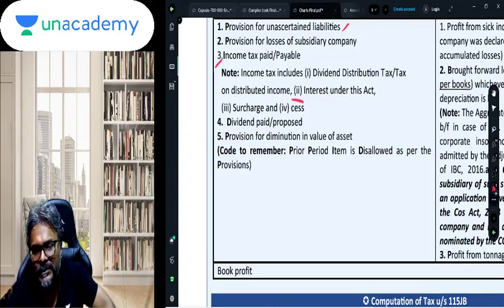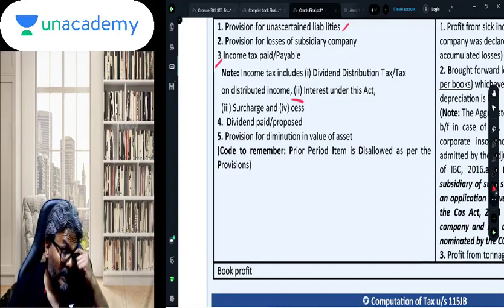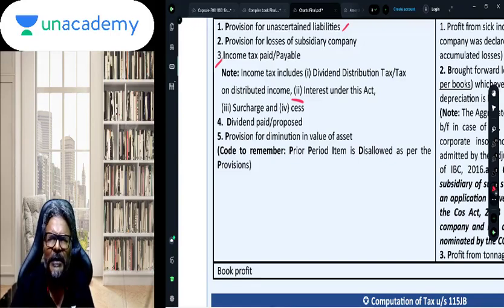Students, what about provision for gratuity? Will the provision for gratuity be considered similarly to a provision for diminution in the value of the asset? No. Gratuity provision is not equivalent to the provision for diminution in the value of the asset. Therefore, if there is a provision for gratuity which is debited in the profit and loss account, then in computing the book profit, no other adjustment needs to be done. No further adjustment needs to be done.